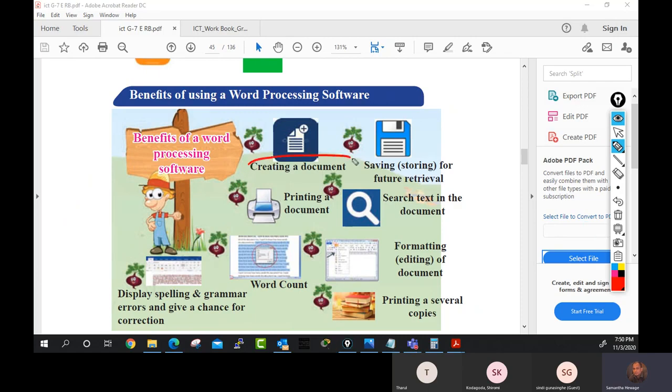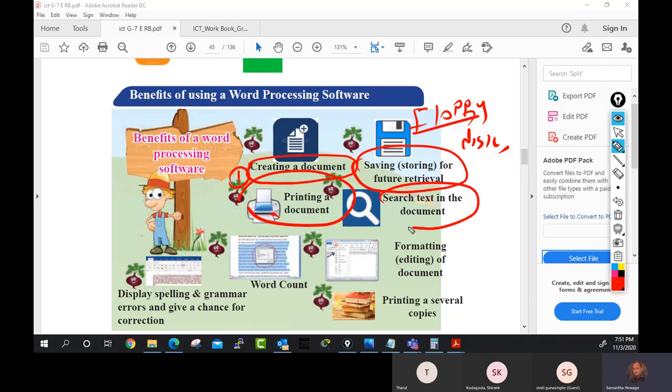Creating a document. අන්න පළවෙනි එක. හරි. දෙවෙනි එක මොකද්ද? saving for future retrieval. දැන් මෙතන මේක තියෙන්නේ floppy disk එකක්. දැන් නම් මේවා use කරන්නේ නැහැ. floppy disk දකින්නත් නැහැ. print in a document. Search text in the document.